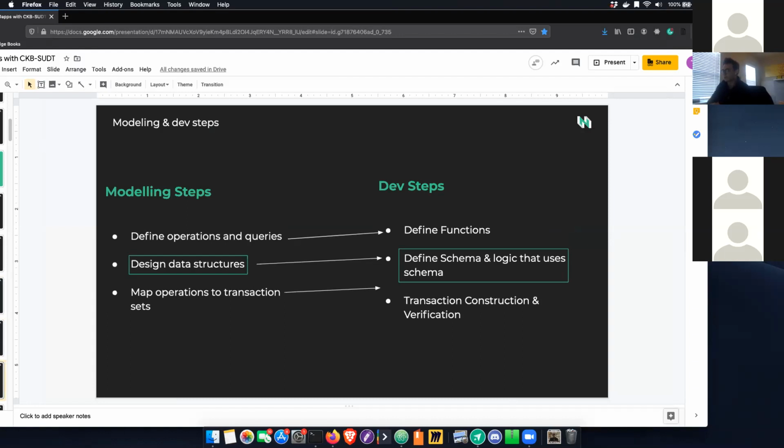And the development step there is actually defining a schema that can be used in the code. So if I have my data structures, that's good, but not enough to accomplish anything. I need to make sure that my code follows the same rules that I've already defined for my data structures.